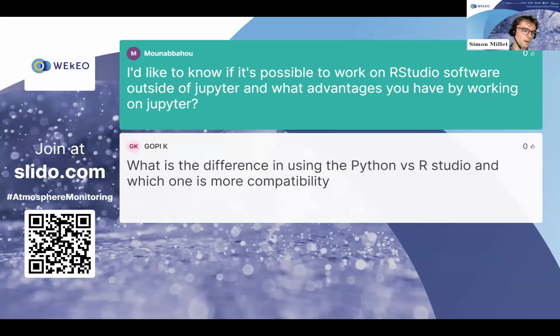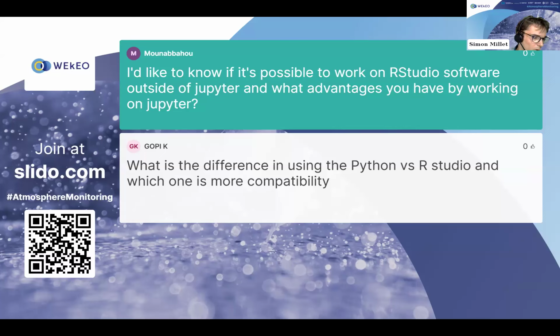Yes, so I prefer to use Jupyter for presentation, but RStudio is most useful for programming large code.